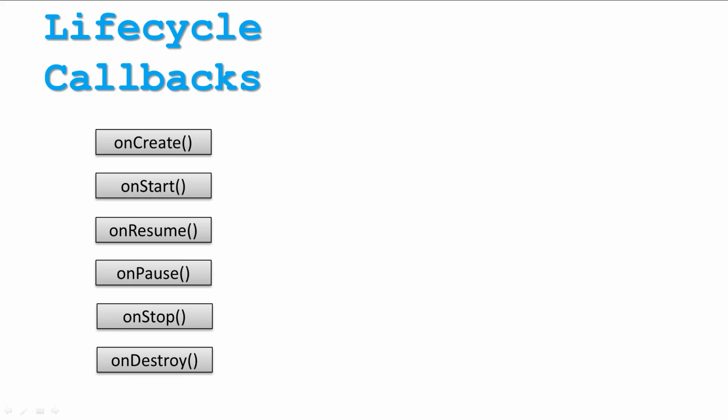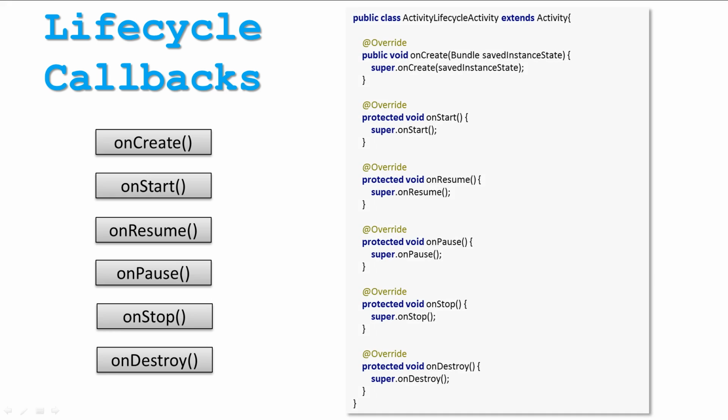When an activity moves into and out of different states, it is notified through various callback methods. These callback methods are hooks that you can override to do appropriate work when the state of your activity changes. The following skeleton activity includes each of the fundamental life cycle methods. Don't forget to always call the superclass implementation before doing any work via super. Let's go through the lifecycle callbacks.